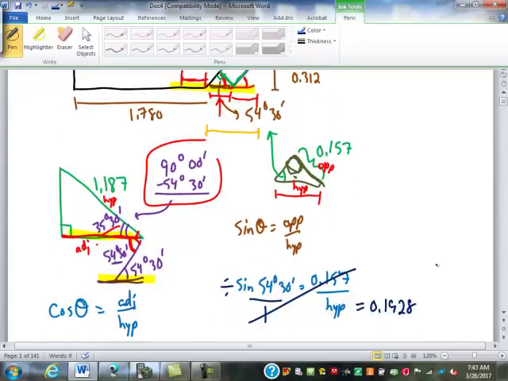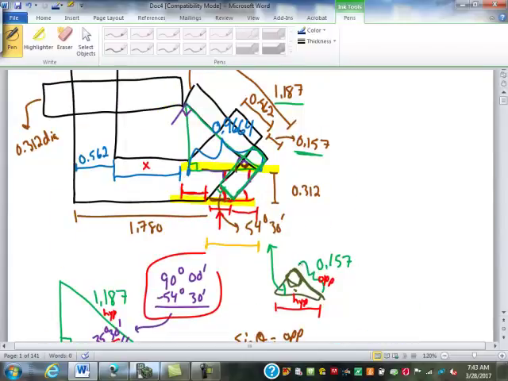How do you get 0.157? That's the adjacent. Yeah, right here. Is that the dimension given right here? So that just follows this rectangle. Yeah, it's just a small drawing. I really should have blown that up, but I couldn't make the picture bigger and still get the whole thing on the page.